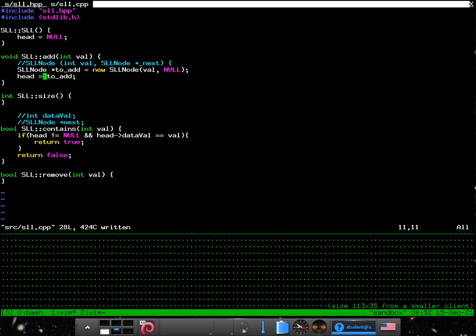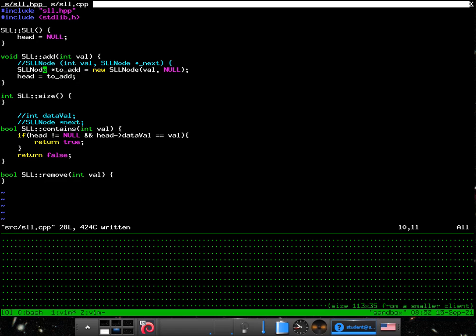It should point to the existing node. Yeah, to the previous value, right? We should have had this link go up here. So let's go back one line of code, right up here. And let me draw this out a little more. We have head pointing there. We have toAdd pointing to that new node.